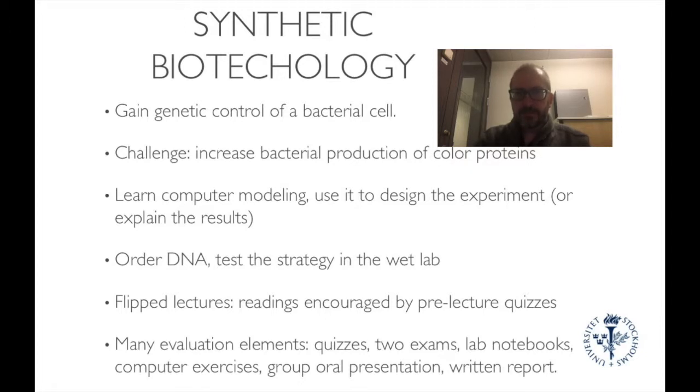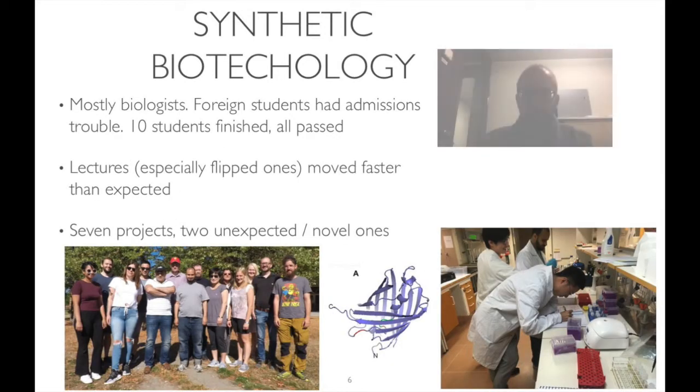They throughout attended lectures in the flipped classroom format. The readings were encouraged by pre-lecture quizzes. We had many evaluation elements. Like I say, multiple quizzes. Then there were 2 partial exams as opposed to 1 final exam. We graded their lab notebooks and their computer exercises, as well as their group oral presentation and their final written report. Mostly a biological intake of mostly master's students, except for one undergraduate who came from China to take the course. The other foreign students applied but had admissions trouble, which hopefully we'll be able to work on.